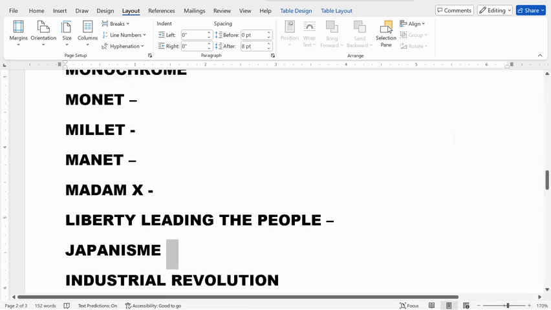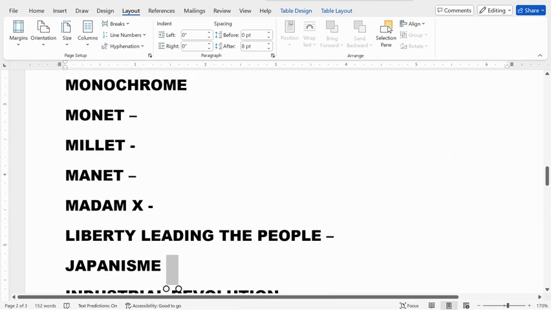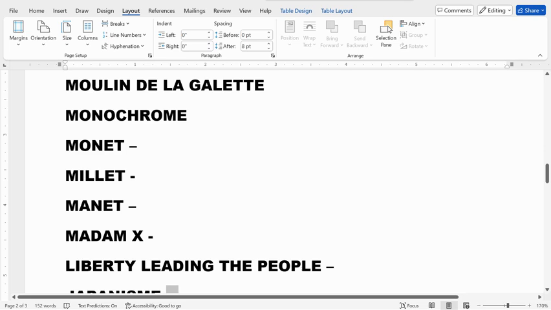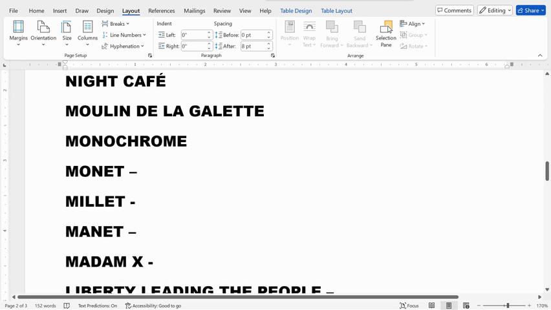And then it said, beyond. All right, monochrome is on the test. You should know what monochrome means. The Moulin de la Galette is on the test. Know the basic info from the slide ID for that one. Those Van Gogh, and know the basic info from the slide ID on that one.